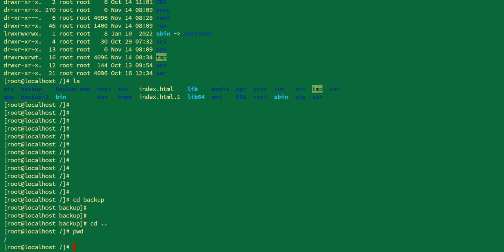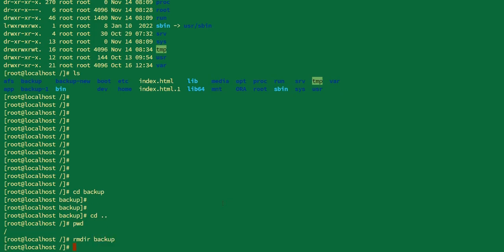If you want to delete the directory, we use RMDIR. If you want to delete the file, we use the RM command. The RMDIR command will help you to delete the directory. You should not be inside of the directory; you need to be outside of the directory to delete it.